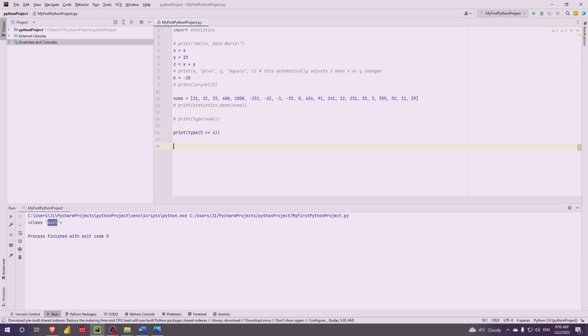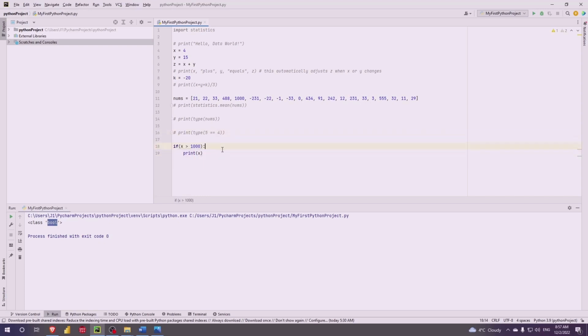So let's go ahead and see what it's like. Let's say we only care about x if its value is large. Let's say larger than 1,000. So the way we would do this is if, open parenthesis, x is more than 1,000, colon, and then we click enter. And I'm going to explain this indentation soon. But for now, just print x. So if x is more than 1000, it will print x, otherwise it won't.